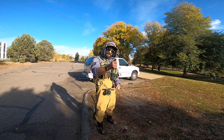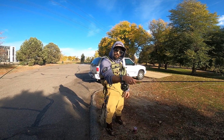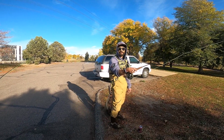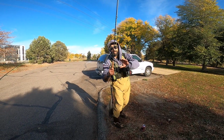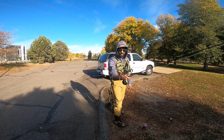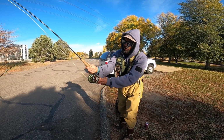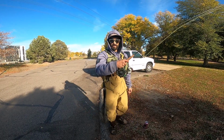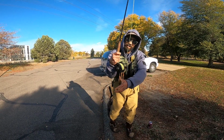First thing is wrist action. Wrist should stay here. This should not be you casting. You see the connection here? You see that break? No, that is not good. You want to keep it here throughout the motion. 10 and 2 o'clock is where you want to stay. You're going to use the rod to load the line and get your fly out there, by keeping your wrist straight. A good way to do it, if you've got a long sleeve, tuck it in there. That's what I did for a whole day until I broke my habit. Or use a bandana, tie it on there.